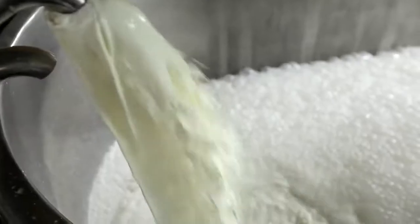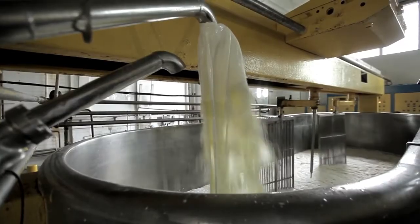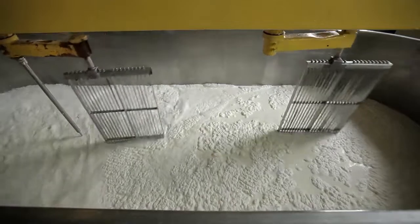Cheesemaking is extremely sensitive to milk quality like no other milk processing technology. There is even a special technical term of cheesemaking, friendly milk. That is, the milk containing the optimal proportion of protein and fat. Also, the raw material should be eco-friendly, with no chemical and biological contamination. That is the reason why all cheesemaking plants are located far from big cities.